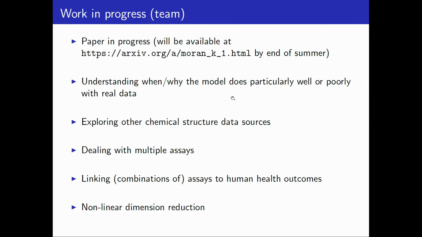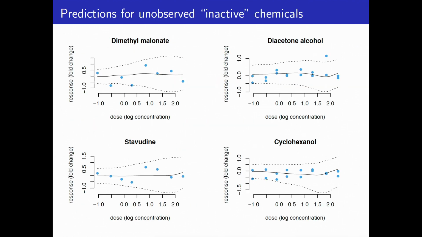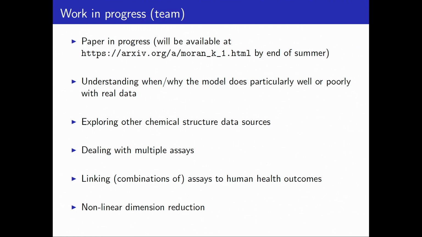And so that's sort of a snapshot of the data results. These are not complete by any means, and I still need to sort of pit this model against competitors, and that's a work in progress. The paper should be available at this archive link hopefully by the end of the summer.